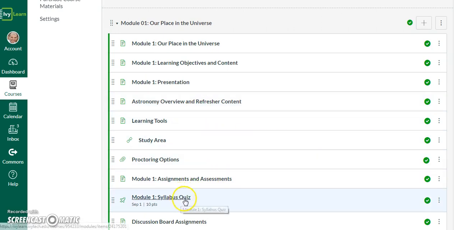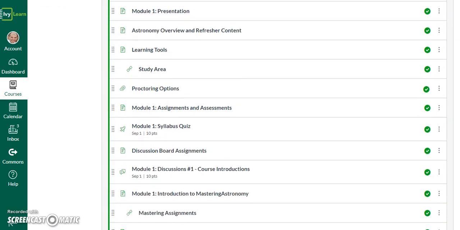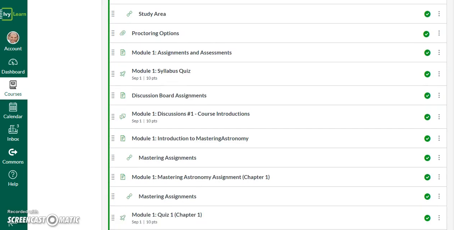One thing that's really important to get started is a syllabus quiz. The reason I'm asking you to complete a syllabus quiz is so that you know the dynamics of the syllabus and what's to be expected of you in the course. You're going to do really well, and to help you do really well, you need to make sure you've done really well on that syllabus quiz.